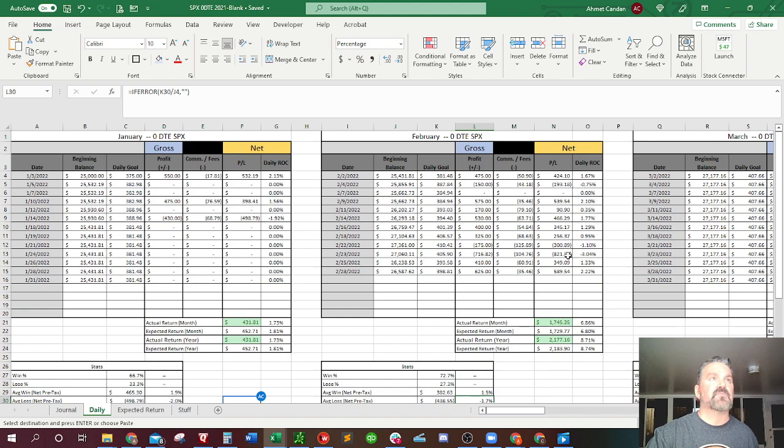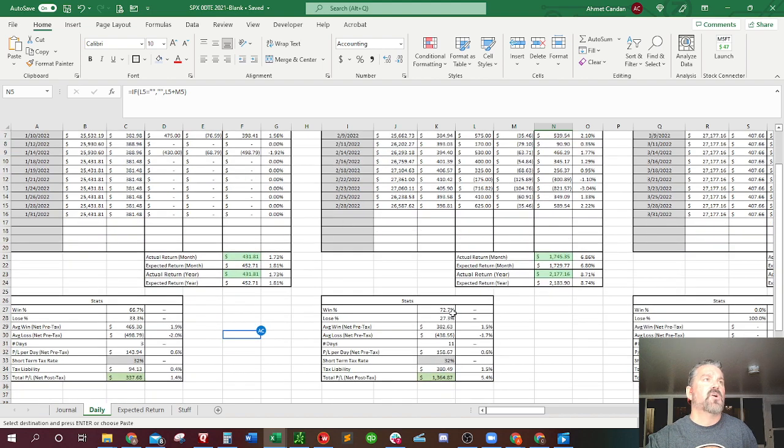Obviously, I had 3 red days this time, so I had an extra red day this month. Yeah, what are you going to do? It does happen. But I was able to keep these other ones relatively small. These 2 red days relatively small, which in the end allowed me to beat my monthly goal, which is exactly what I was shooting for, right? I'm shooting for that 6.8%, and that 6.8% again is based on 11 days of trading.